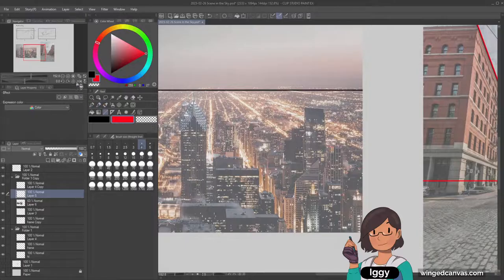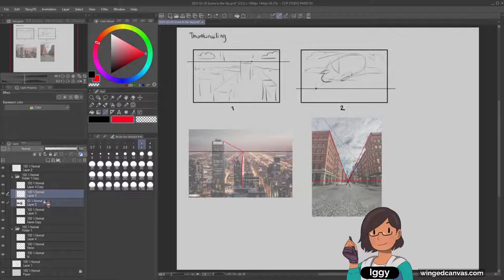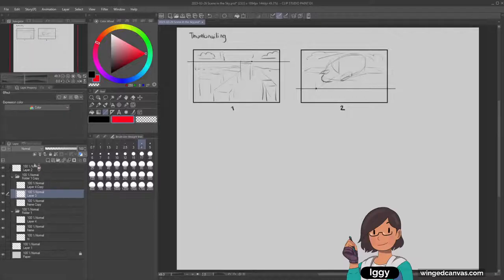And then on here, I'm going to do it again. For this one, you could sort of see the horizon line. It's right here. And pretty much all of these objects are based on the vanishing point. I'll show you guys how to do that in a little bit. So let me erase that.